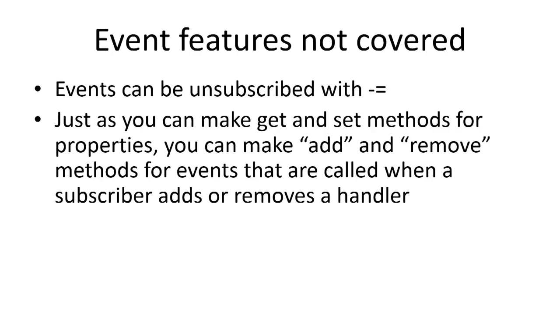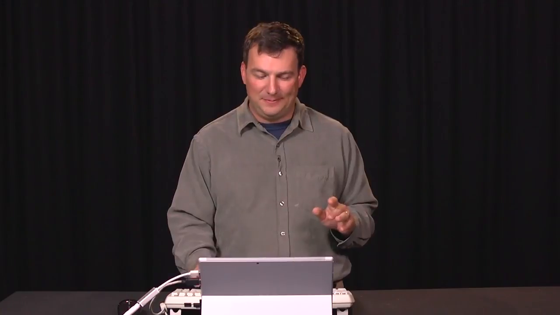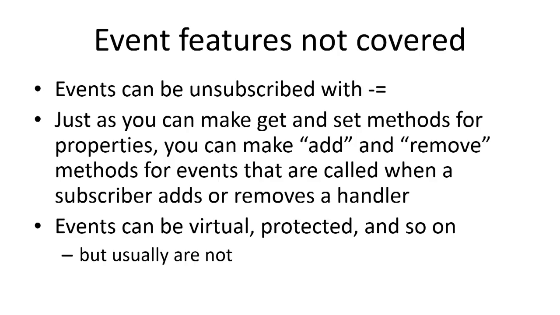Just as you can make getter and setter methods for properties, you can also make add and remove methods for events. So events are actually a bit like fields, and they're also a bit like methods, just as properties are a bit like fields and properties are a bit like methods. So if there's some additional logic that you need to make happen when a new event handler is added or an event handler is removed, you can implement that code yourself. Almost nobody ever does. And events can be virtual. Events can be protected. Very, very rare. Events are almost always just straight up public, non-virtual.